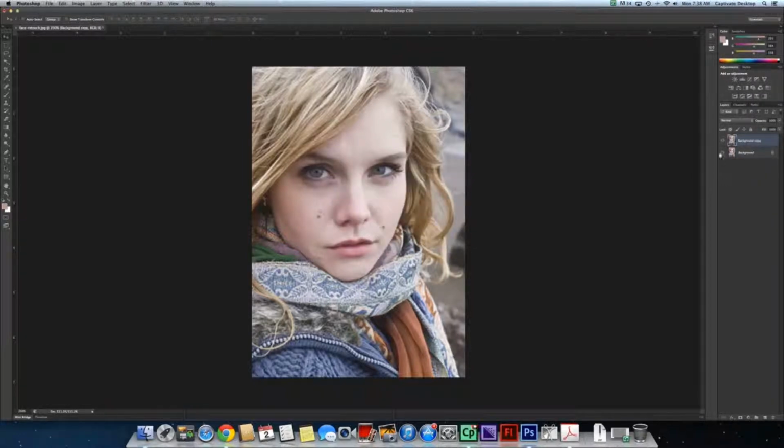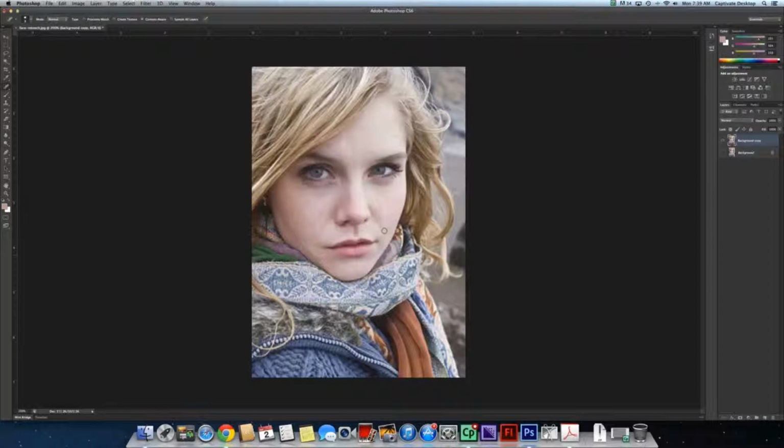And that makes a copy of it. And you can turn the eyeball off on the background copy. Then I'm going to go to these retouching tools, like the spot healing tool, and you try to get your brush, you can use right bracket, left bracket, try to get your brush a little bit bigger than the problem area.